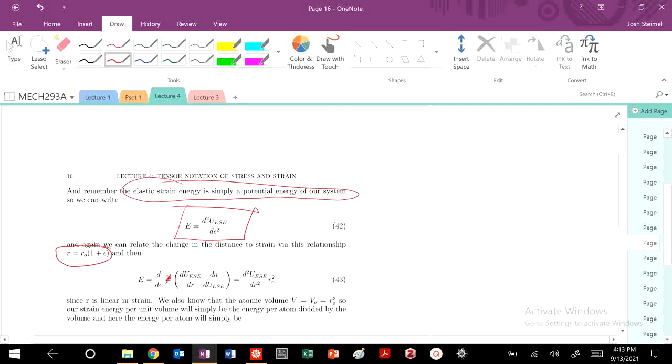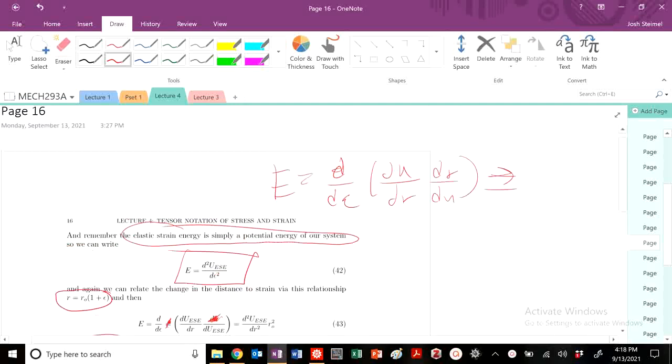There are a couple of errors here, so I could rewrite my expression as follows. Please follow this one. I could do the same with d strain, and then my change in elastic strain energy, dU dr, and let's see how we can relate those two. If I do that, this is my good old friend again, the chain rule. This expression becomes a little more complicated, but after applying the chain rule, I get the following expression.